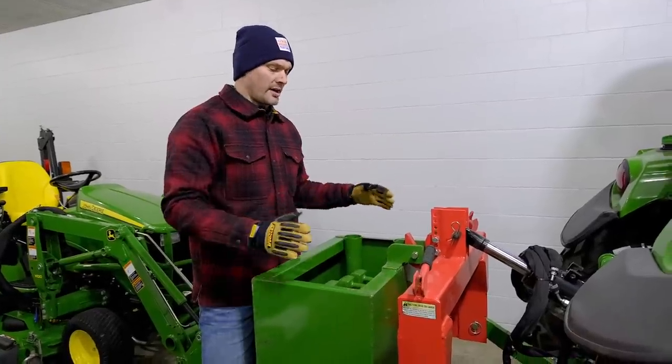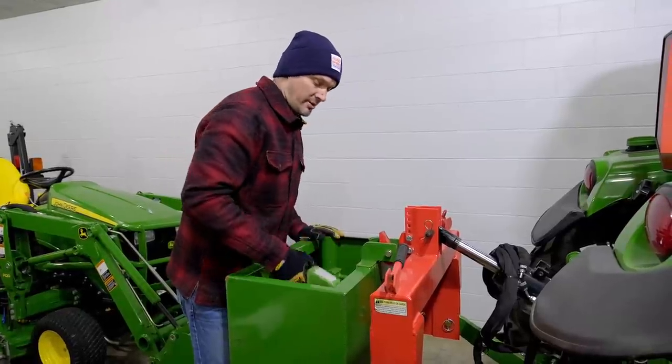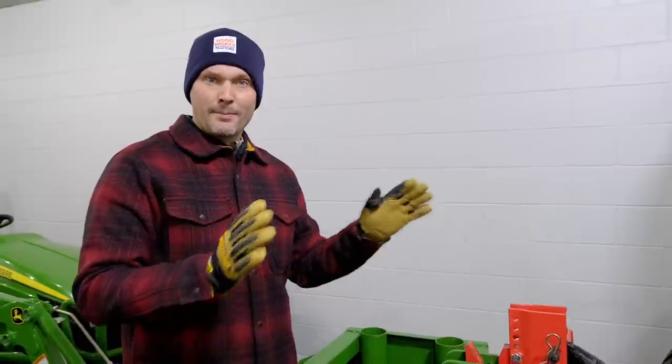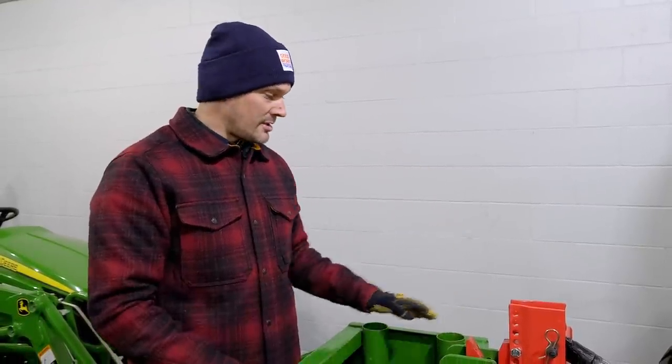So on your 3-point, I would encourage you to get something like a ballast box. You can get suitcase weights that you can put on a weight bracket as well, or even an attachment back here. So to avoid an uncomfortable operator experience or even avoid a potential safety hazard, use something solid like, again, a ballast box, suitcase weights, or an attachment.